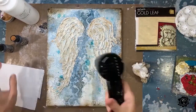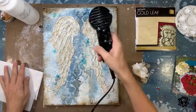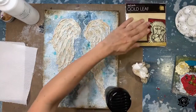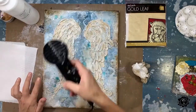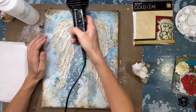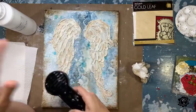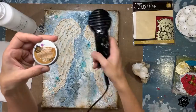I'm just going to give it a little bit of a dry — this needs to be dry. So while we're drying, I'm going to talk you through the gold leaf. This is a very, very thin leaf of gold foil. They either come like this in sheets or in little flecks in a bottle. They can also be applied either with a sizing or with a multi-glue that's tacky when dry. If you don't have any of that, you can still do this step and then go straight to metallic wax.